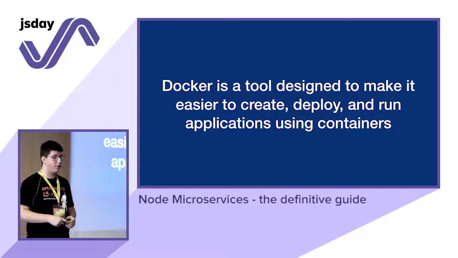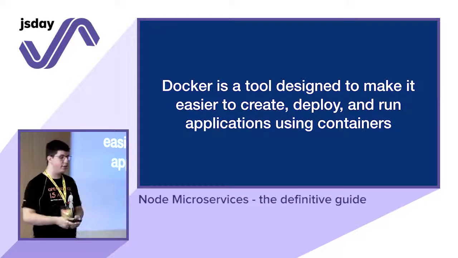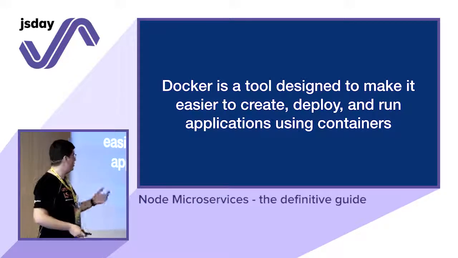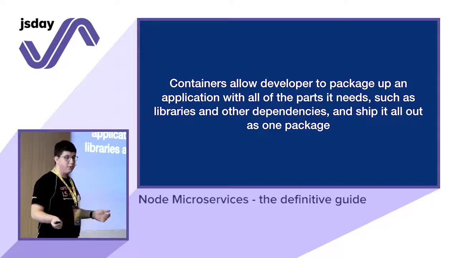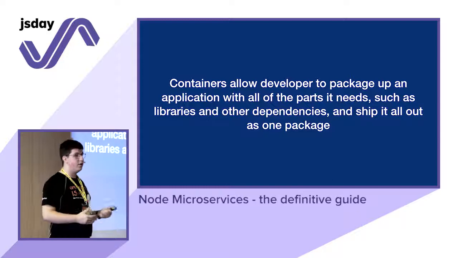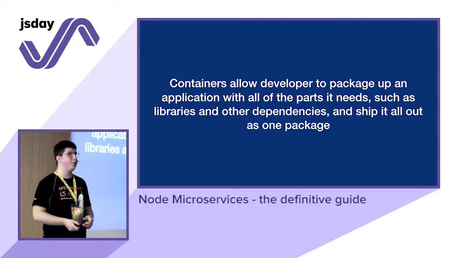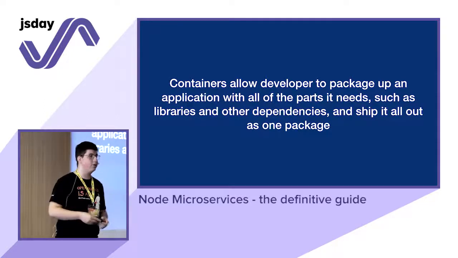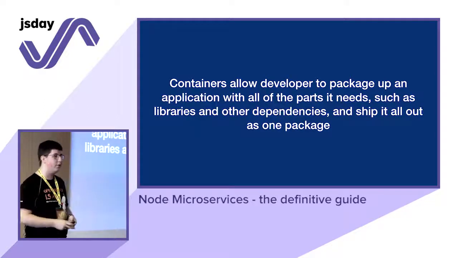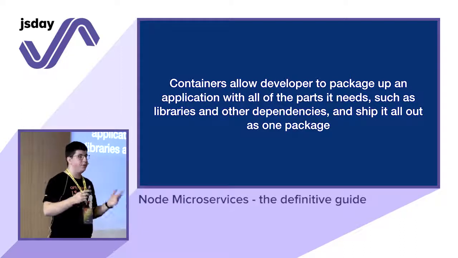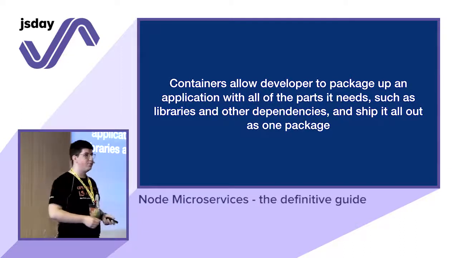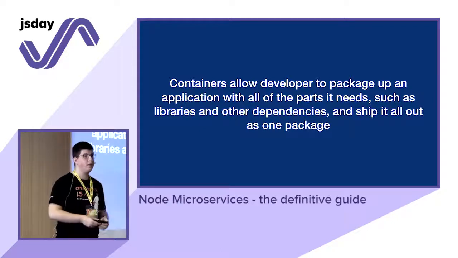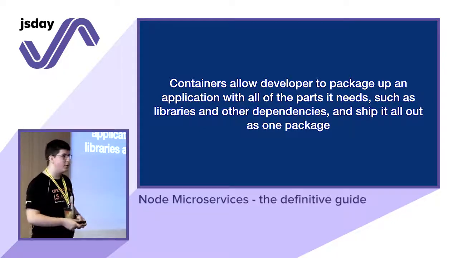Docker is a tool designed to make it easier to create, deploy, and run applications using containers. As everyone knows, what's a container? A container really allows the developer to package up an application with everything that the application needs, libraries and other dependencies, and ship it all as one package. From a Docker image, you create your container that's ready to be deployed. You can replicate as many containers as you want.